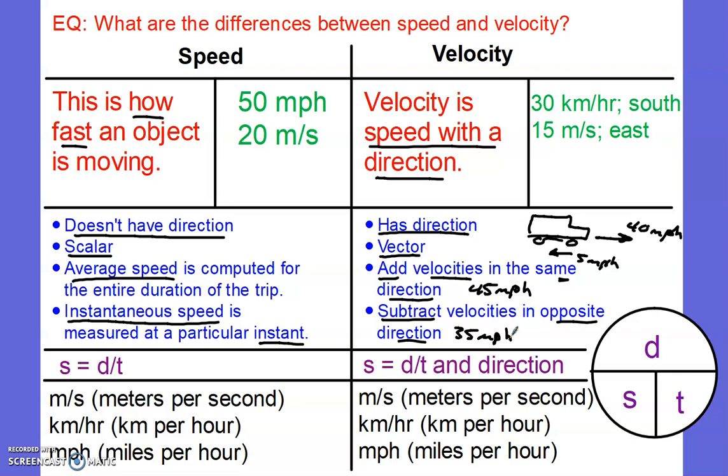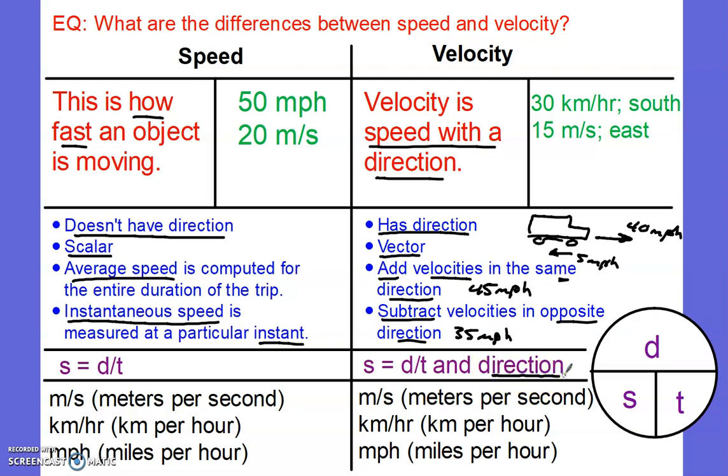The next, you can write down the equation. The equation is in purple. And they have the same equation, distance over time. And so we're going to use the same letter as well. We won't use a different letter for velocity. We'll still use a letter S for speed. It's just going to have a direction in addition to the number.